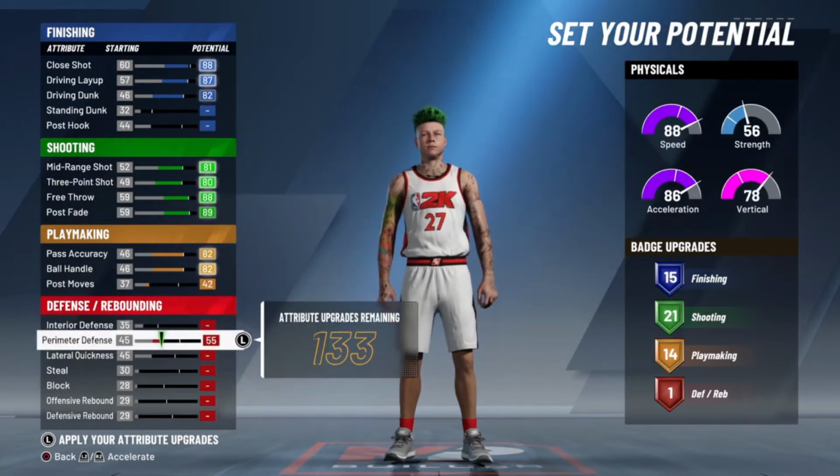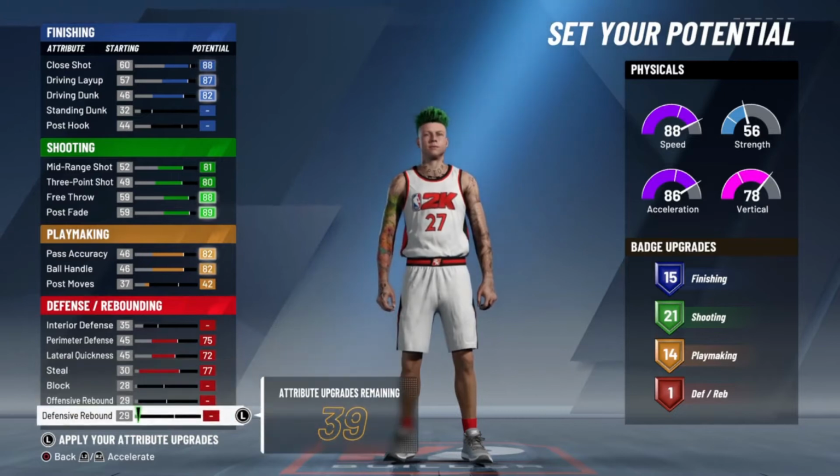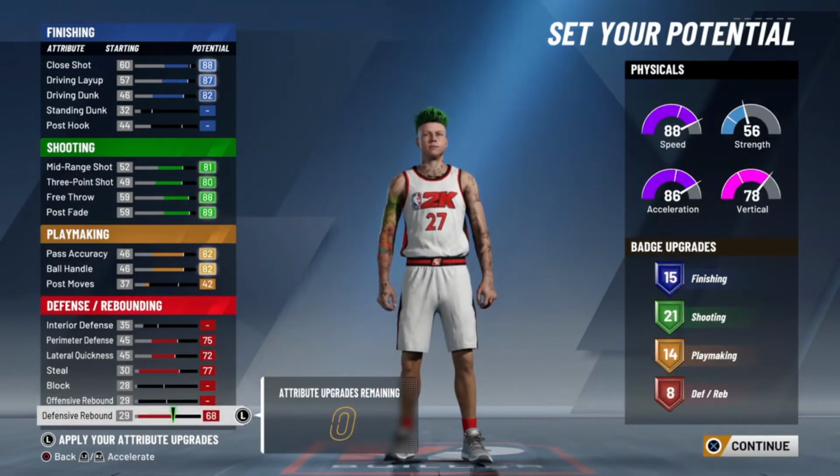So now we want to go down to defense, max out perimeter defense, lateral quickness, steal, and then put the rest of your badges into defensive rebound.